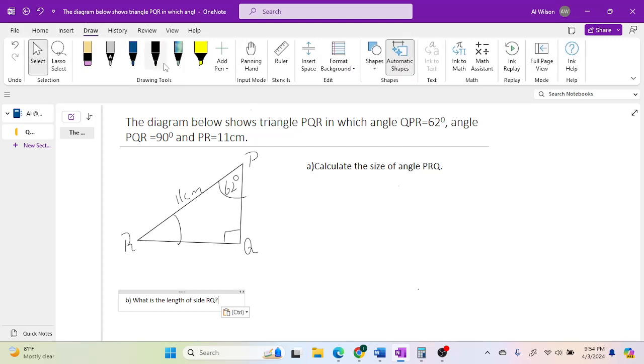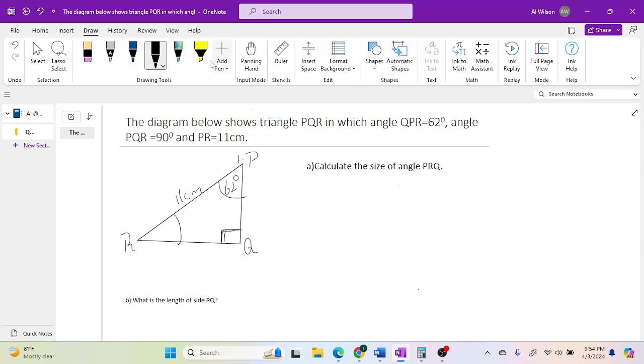For the sake of a little bit of explanation, whatever letter is in the center relates to the angle that you have. So wherever you see P, that's why you see 62 there, which is here. And here is Q, so Q at the bottom here. That's why we have the 90-degree indicator here. Good. And we have PR 11 cm. So P to R 11 cm, or we can even say R to P is 11 cm. Either way works.